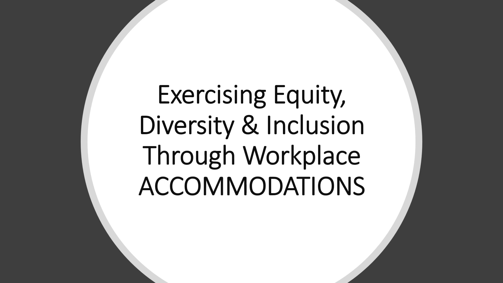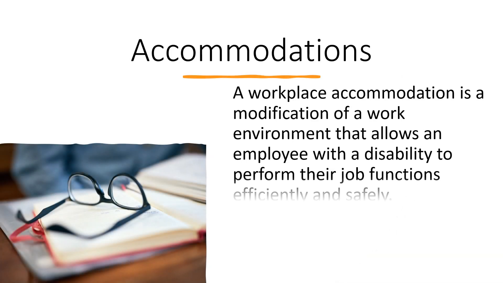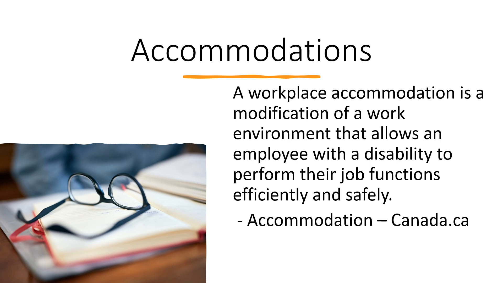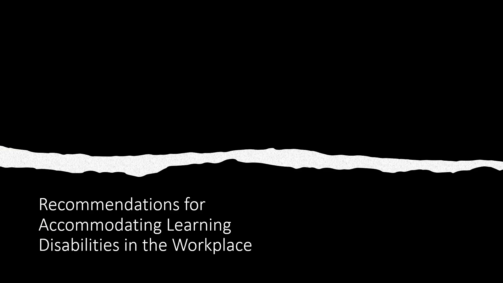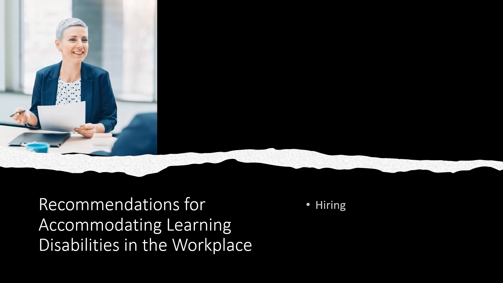The foundation of this topic is about exercising equity, diversity, and inclusion through workplace accommodations. A workplace accommodation is defined on the federal government's website as a modification of a work environment that allows an employee with a disability to perform their job functions efficiently and safely. Accommodations are measures that change the roadmap to achieving a goal or meeting an objective. Accommodations in the workplace are traditionally implemented after workers are hired, but to be truly inclusive it needs to start earlier. Accommodations that start at the onset of the hiring process provide equal opportunity to persons with a learning disability. Sending a copy of the interview questions in advance is a form of accommodation — this allows the person time to process the questions and formulate a response, so they aren't critiqued based on interview performance but on their knowledge and experience.